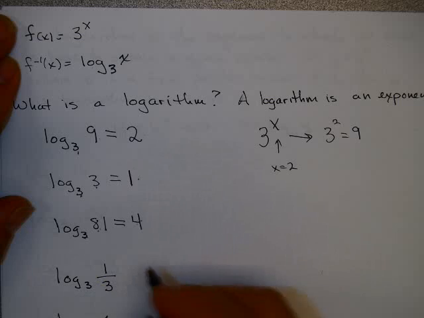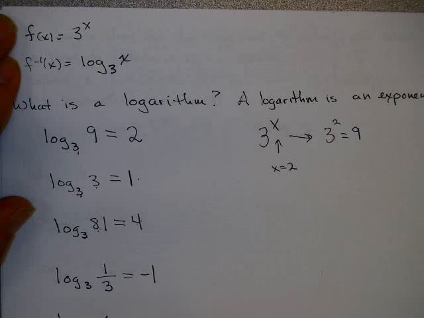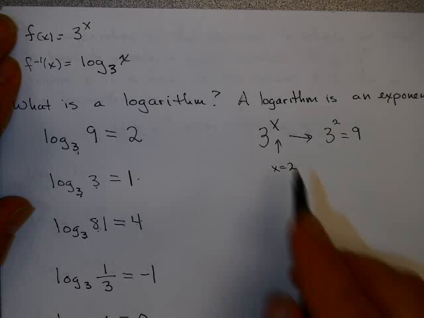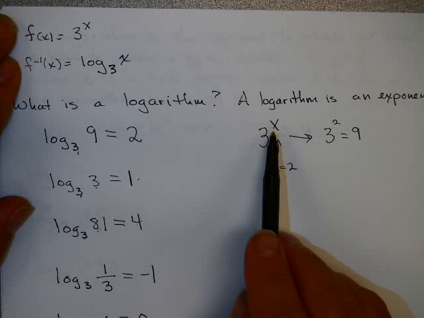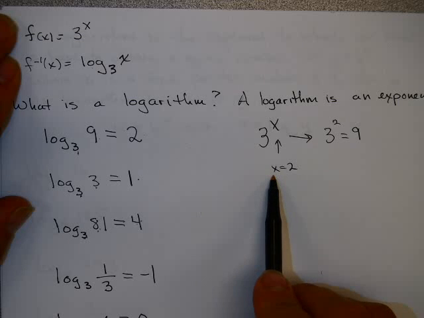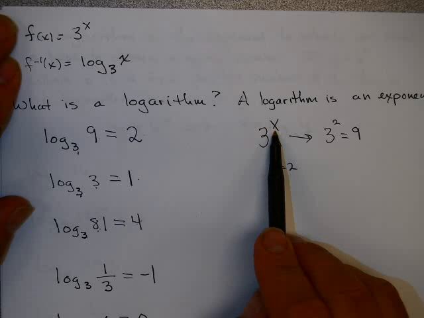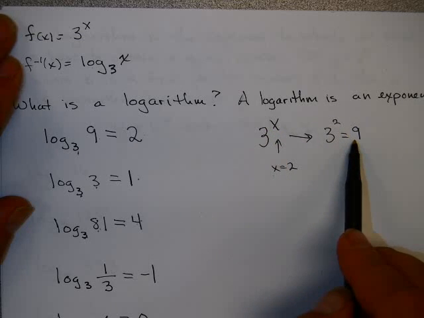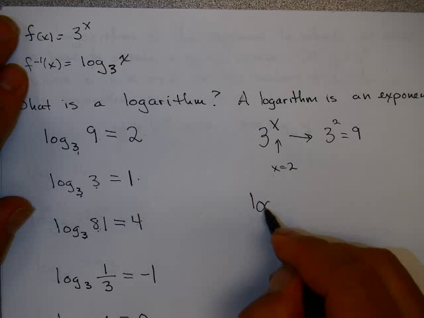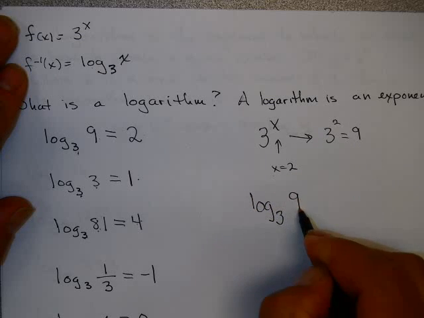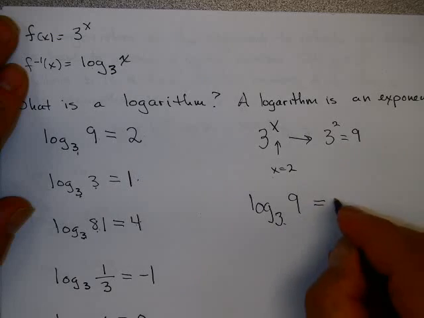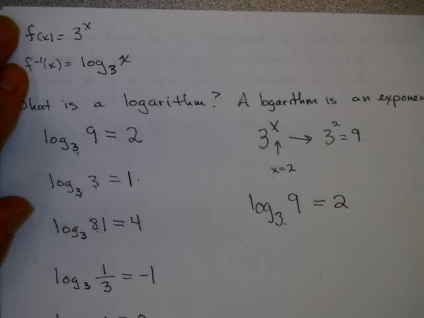So these answers for the logarithms are the exponent that you raise the base to get that value. 3 raised to what power equals 1/3? That's negative 1. 3 raised to what power equals 1? That's 0. So that is what is meant by a logarithm. It's the opposite of the exponential function. In the exponential function, you are given the exponent and you get the answer. In a logarithmic function, you are given the answer and you are asking for the exponent.